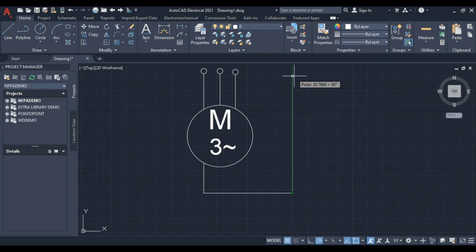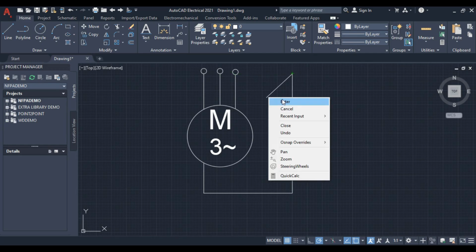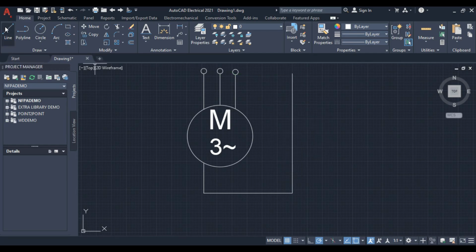So here we have our coming out, as you will say, or as you would like to say. There is no preference for me. The important thing is how you draw it. So here we will click on line again. This is for the second phase, and click on line again.